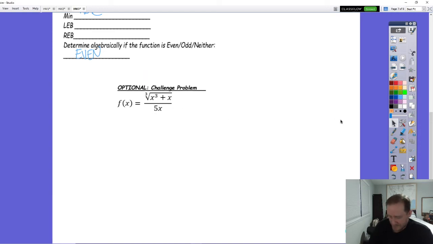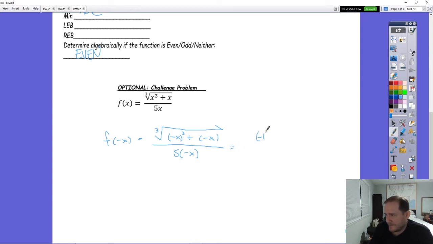So given that that's our function, we already know we're even by investigating the graph graphically and numerically. So algebraically, what's f of -x? We have to turn all the x's into -x's. So you get a -x cubed, you get a -x. That's all over 5 and a -x. So what's going to happen here is up here we can factor out the -1 like we always do. And both of those factors get cubed. Here you can factor out a -1.